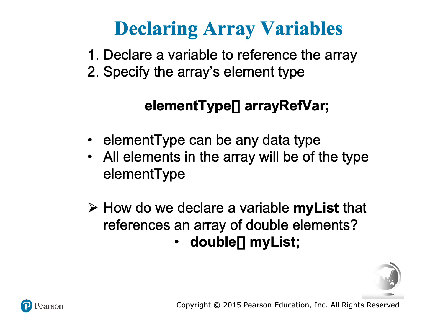Like other data types, to use an array in our program, it must first be declared. This is done by declaring a variable to reference the array and specifying the type of data that the array will hold. The syntax is shown on the slide. We begin with the data type, followed by a pair of square brackets that signify an array of the stated type, followed by the array reference variable name. Thus, an array is a collection of a fixed number of data items of the same type.